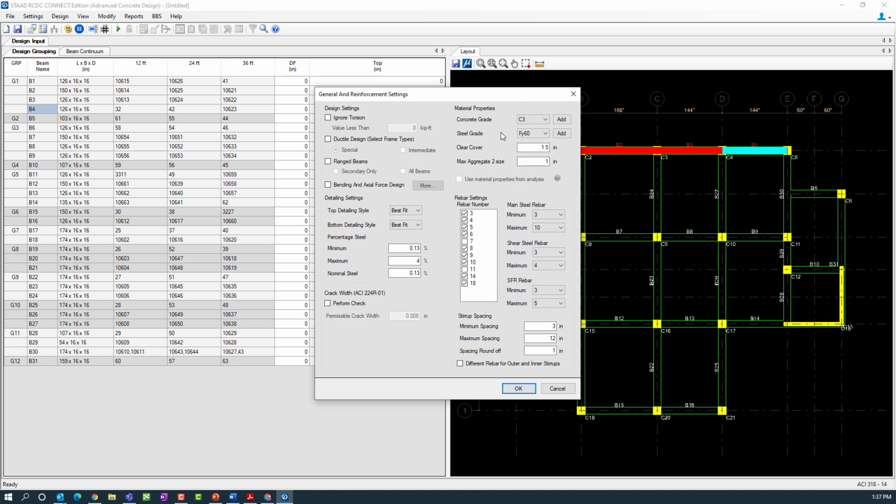In addition to that, for concrete beams, you would enter your material properties through this dialog. I'm again going to use 4,000 psi concrete. Now, if you had selected a metric design code, you would have metric material properties here. And if the material property you're interested in isn't available, you can click Add and create a new one for your purposes.